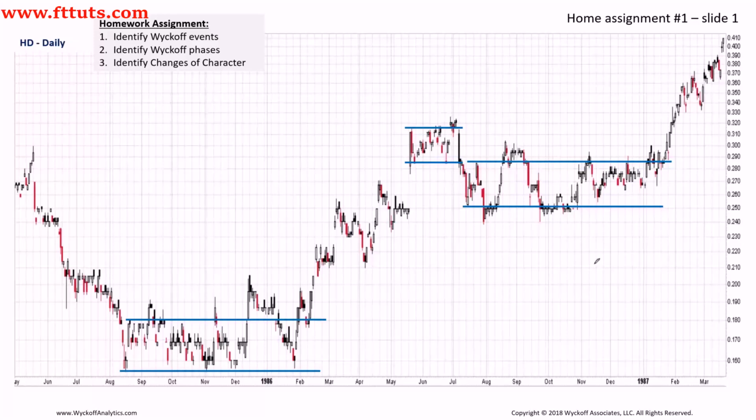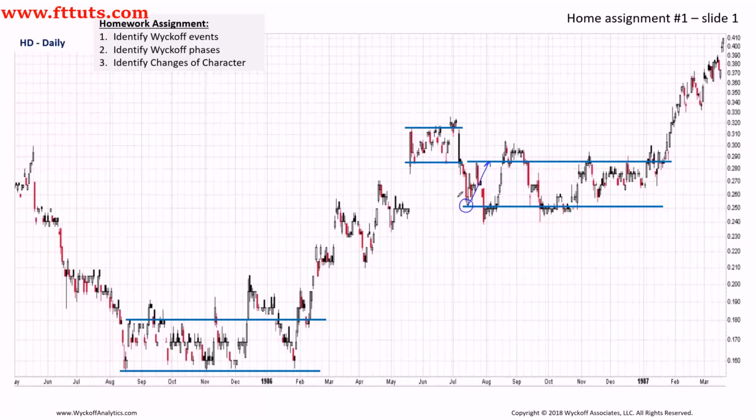The most obvious thing is the price leveling off after the sign of weakness and the last point of supply. It establishes a price from which there's a rally that takes place. So we're seeing the low that is being created, and then we're seeing a move to the upside.